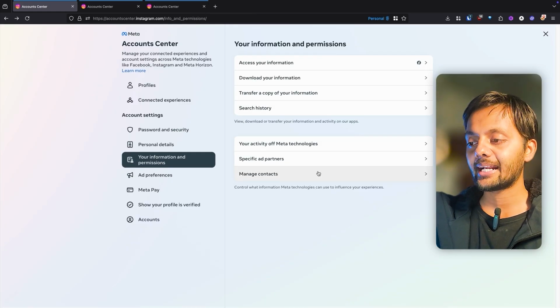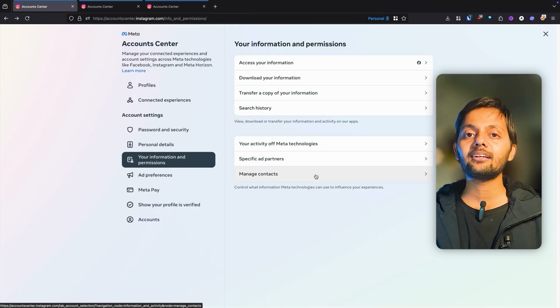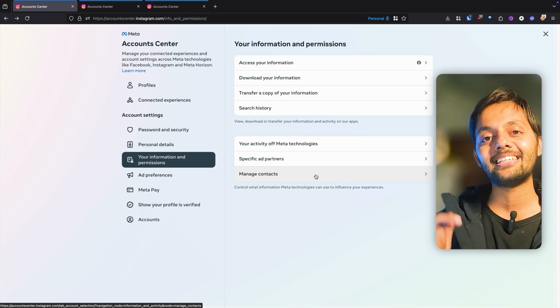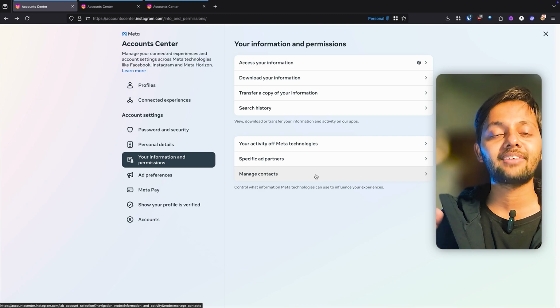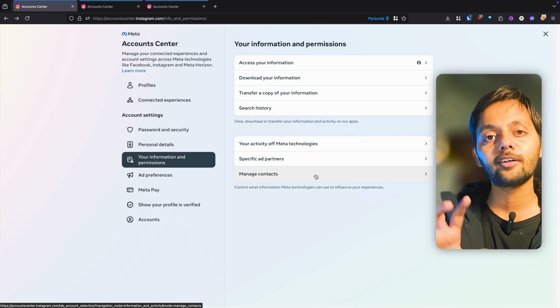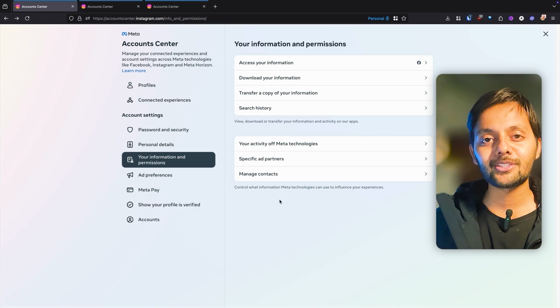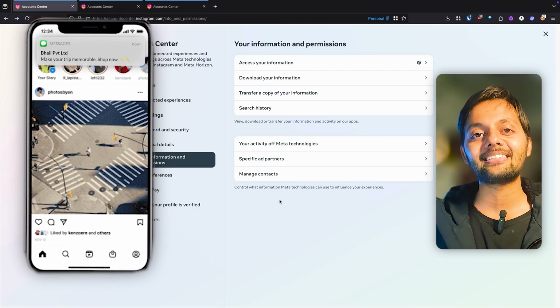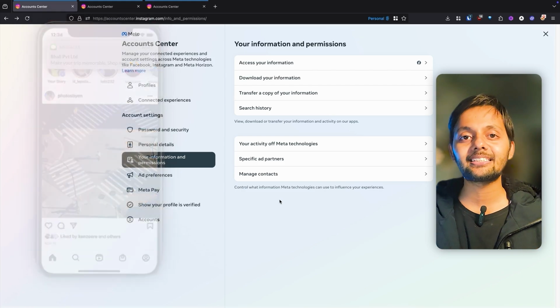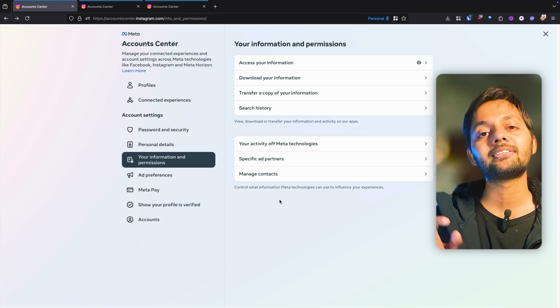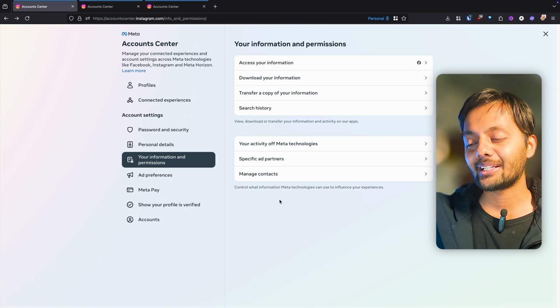Then there's a manage contact section. If you have your contacts synced, basically Instagram uses them to show your friends. So if, for example, you upload a list of mobile numbers and you start seeing Instagram accounts or friend suggestions for those people, it's probably because one of those numbers matches one of the profiles on Instagram. With this small insight, do you still think that the advertisement that you were seeing was merely pure chance? Definitely not. We'll see in the ad preferences section that we're going to next some of the topics that are there. Let's quickly jump into this.